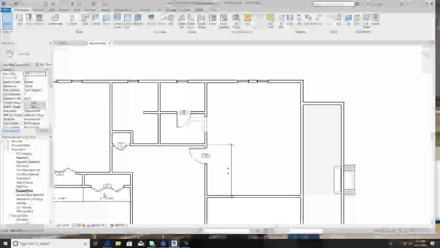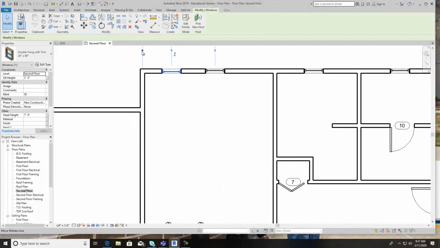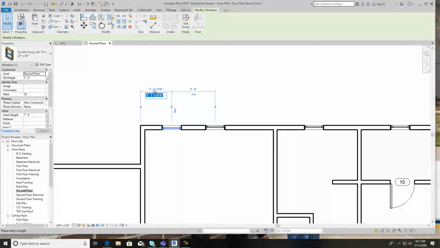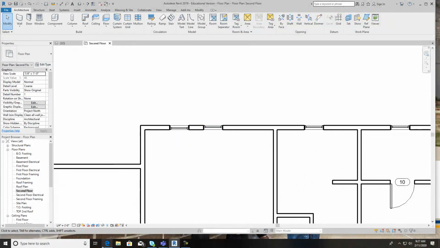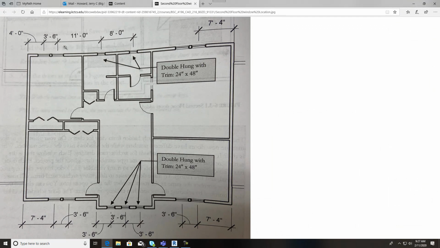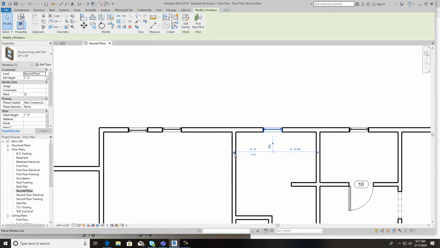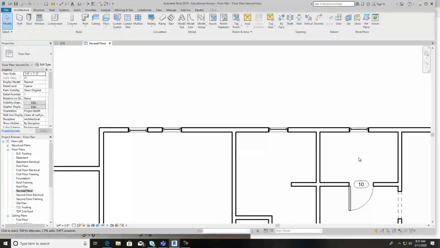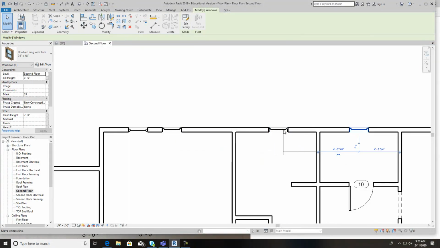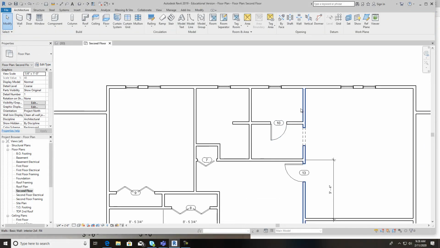And then we got 4 foot from this edge. Click there. We'll click that over. Click on that. Before. Enter. This one was 3. Well, we got to click on this window first. 3, 6. And then from this one to this one's 11, then 8. So click on this one. You can grab that and go to the center and catch it. And that was 11. Click on this one. You can grab that. And that should be 8 foot between those. Alright. So those are all in place.